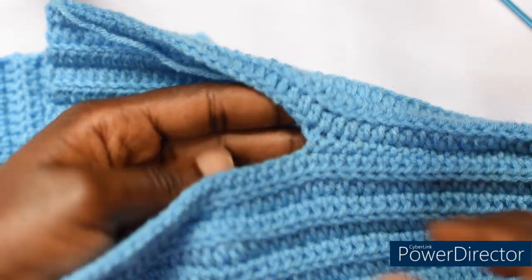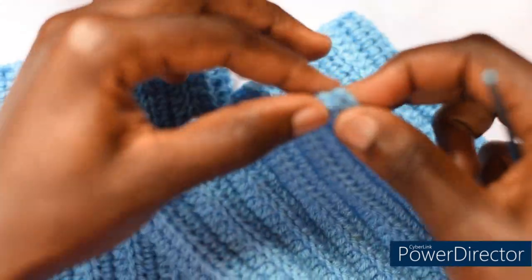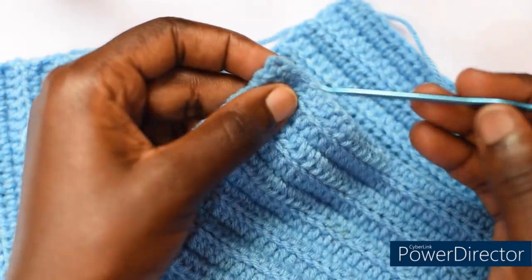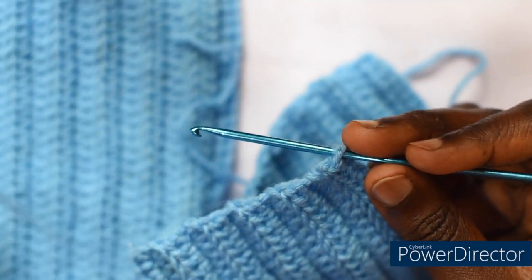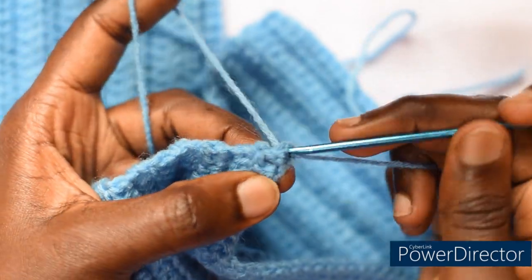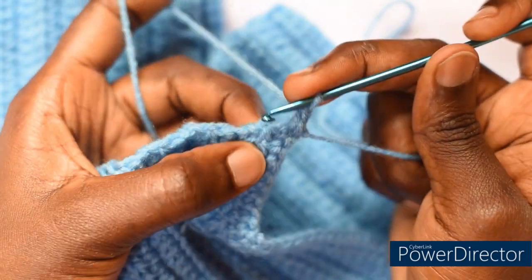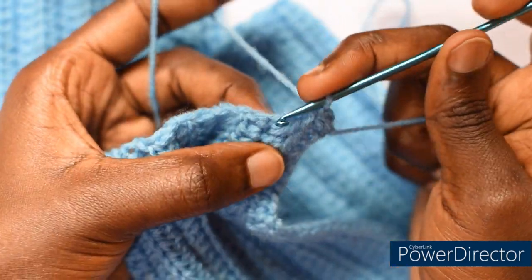With the right side facing you, this is the wrong side. We are going to work round the arm. So what you do, insert your hook at the tip of this, attach your yarn and work a single crochet into the same space. So chain one and then a single crochet. Now into every row, insert your hook here and work a single crochet.